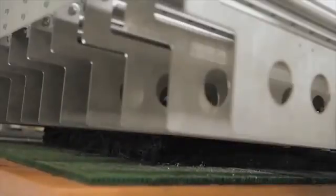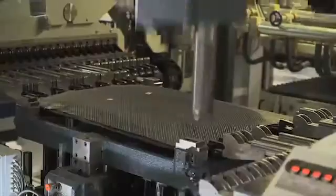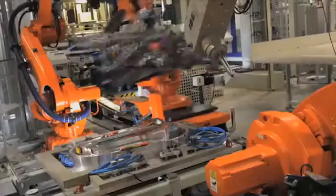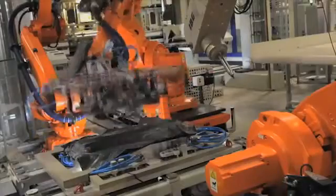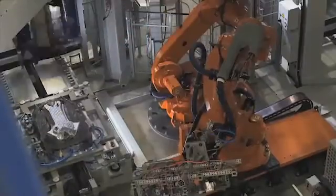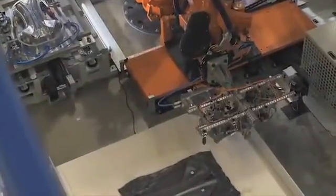The i3 is assembled at the BMW plant in Leipzig and BMW is very proud of what it has accomplished. It is the first carmaker to use carbon fiber in a large series production vehicle. Up to now, this extremely lightweight material has been solely reserved for the construction of super sports cars, but BMW found cost-effective ways to utilize carbon fiber in series production vehicles as well.